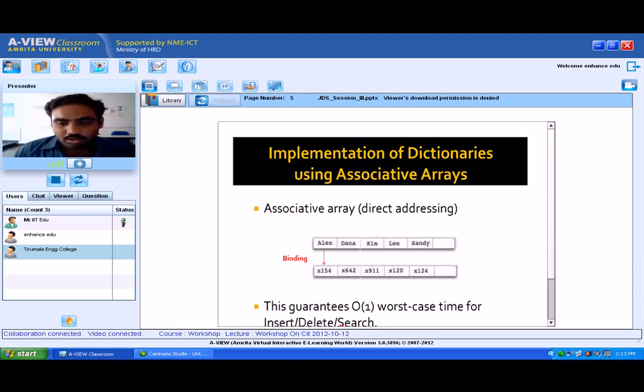For all 3 operations, we can guarantee big O of 1 if we consider this as an unordered list. Then why do we learn hash tables? There should be a problem with this structure.